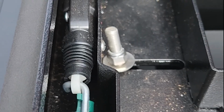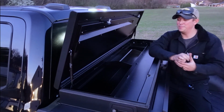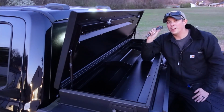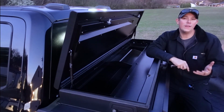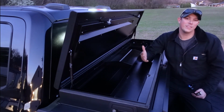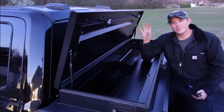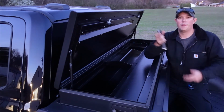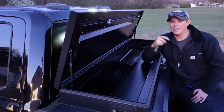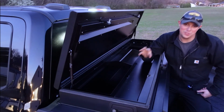Now it's nice to have that backup key option, but as long as you have this wired into your truck and you can operate it with the key fob, you don't have to worry about carrying around that key all the time, figuring out where to store it. Did you bring the key with you? Did you lose the key? You don't have to worry about any of that. Again, as long as your truck has power and you can unlock your truck, you can also lock and unlock your toolbox, and that is an awesome feature.